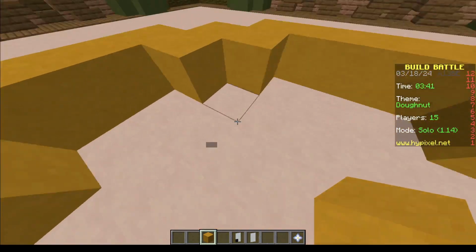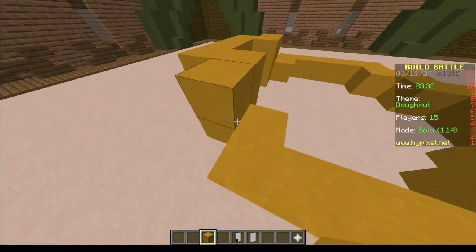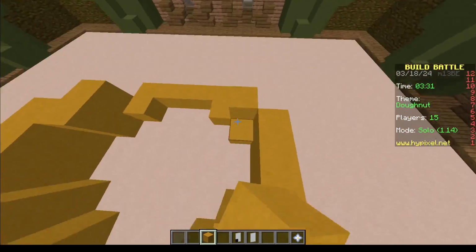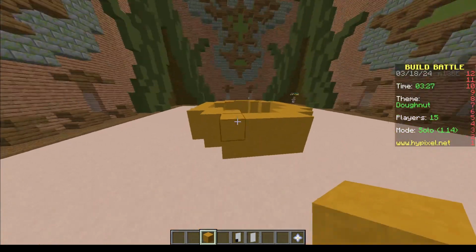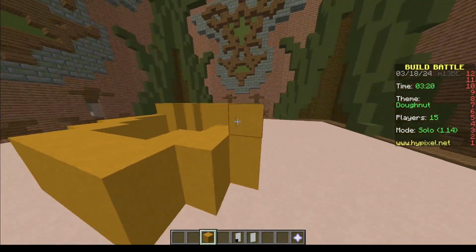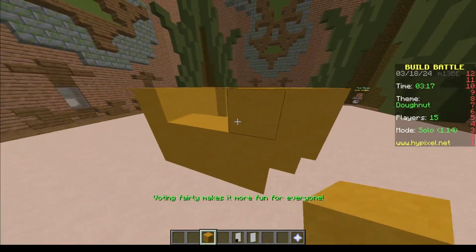Then we need to make it have a circle in the middle. So what we're going to do is we're going to fill this up. Yep, fill this up. 3 minutes left on the clock. Build this up like this. Perfect. 3 high now. That's exactly how high I want it.